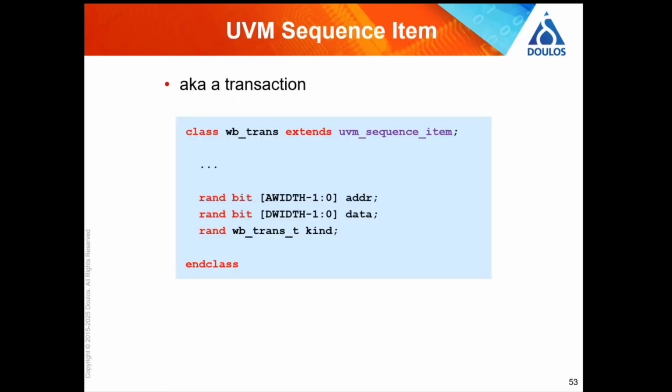So here's our transaction. There's a class that comes with UVM called a UVM sequence item, and this syntax here is extends. If you know about object-oriented design, you'll know what is going on here. If you don't, we're taking this class called a sequence item, which is the generic transaction class, and adding some more stuff to it. We're creating a WB trans, which is a kind of sequence item. You can see we've added some transaction looking data members to it, an address, a data, and a kind. Kind is basically read or write. So there's our transaction.